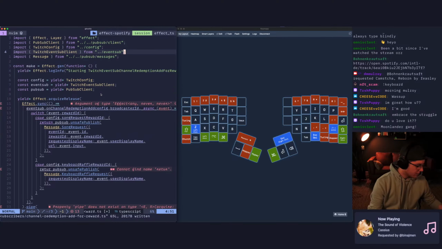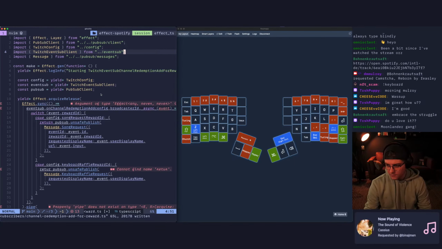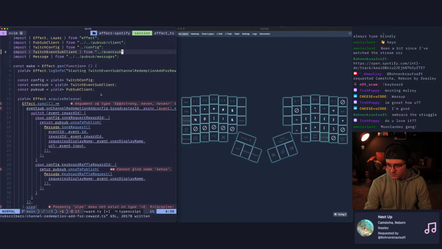So my old keyboard, how would I have done that? It would have just been Shift E, Shift E, Shift E, Shift E. Here it's awkward. Unless I do, that's not so bad.